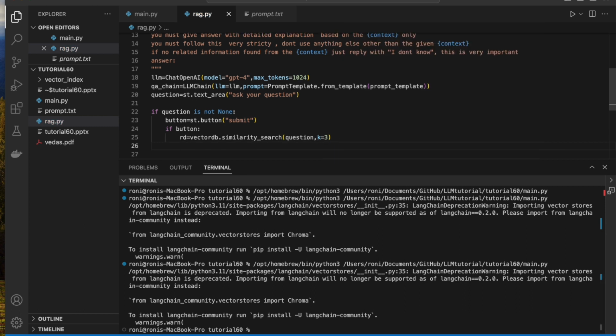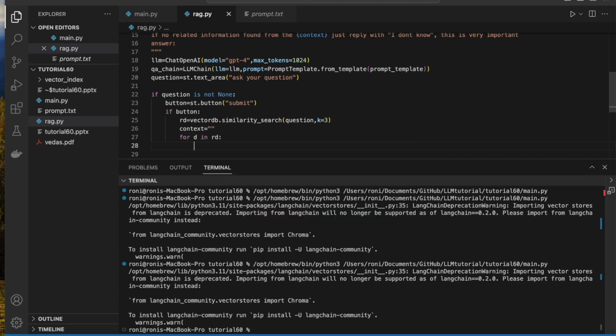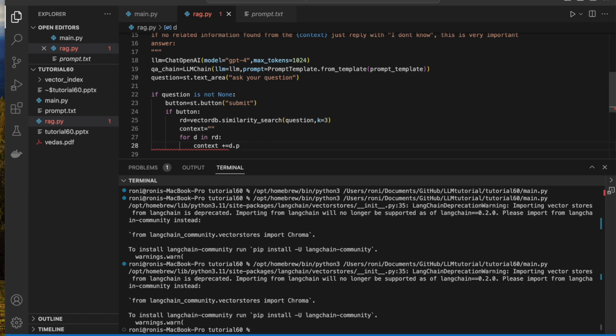After that we'll write context equals to blank, and then for d in rd, we'll append that. So context equals context plus d.page_content, right? All done.